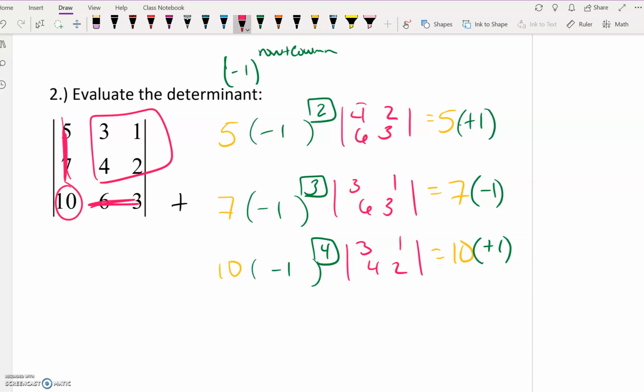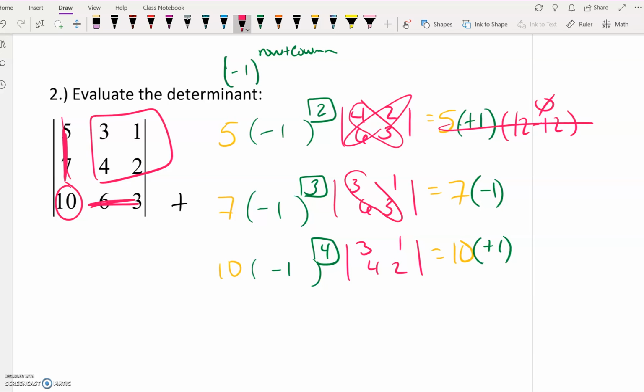And here's where you're going to do your determinants. So 4 times 3 is 12, minus 6 times 2, which is 12. And hey, that's actually a pretty nice deal that Miss Goldenberg did for you guys. So that's 12 minus 12, which is a 0. So that means all this is going to go away, which is kind of nice.